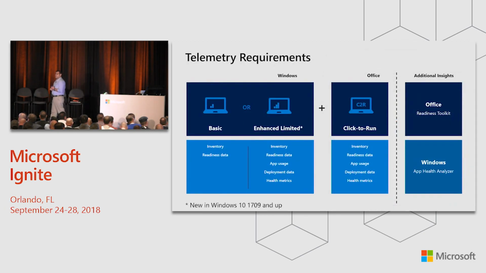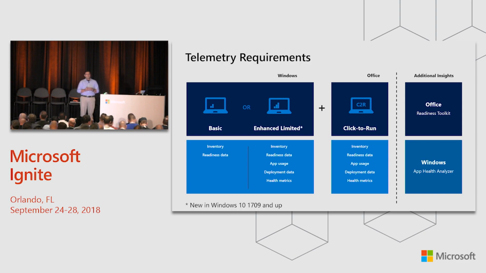Quick recap of telemetry levels. If you're familiar with Windows 10 and the telemetry levels, there's security, basic, enhanced, and full. Okay. Most of analytics operates at basic. And then in enhanced, we actually added a filter called Enhanced Limited in Windows 10 1709. What the Enhanced Limited filter does is it actually limits all the events that are needed for analytics to execute.